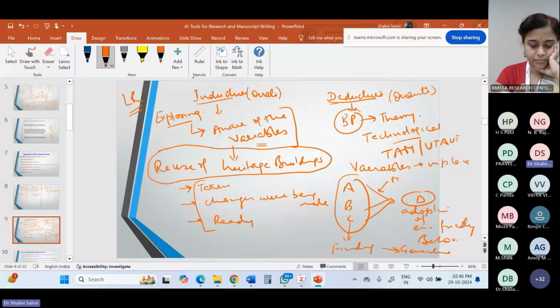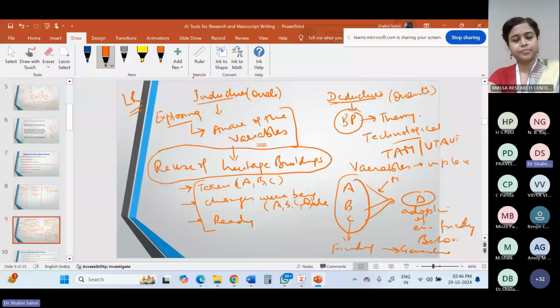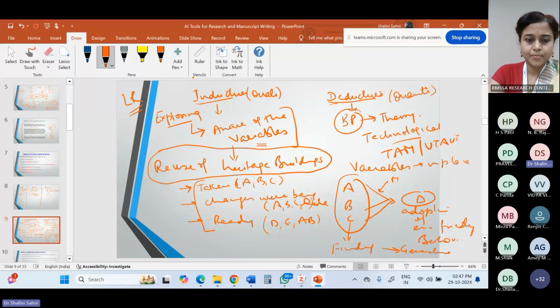There is also a possibility that the variables present in phase 1 may also be present in phase 2 along with some other variables, and in the third phase, when the project is ready, there could be some new variables along with the variables from stages 1 and 2. So what I'm trying to convey is, when we follow an inductive approach, we do not have any theory in place.